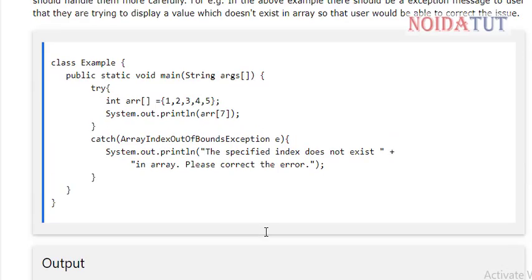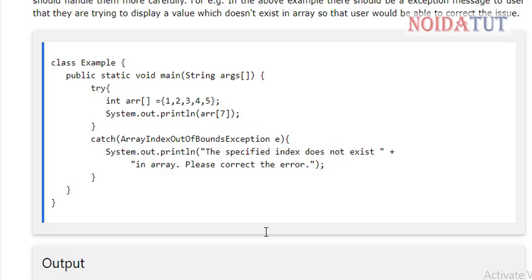Now in the example we have class Example, public static void main(String[] args). Then we have try, int arr 1, 2, 3, 4, 5, System.out.println arr[7]. Catch ArrayIndexOutOfBoundsException, System.out.println: the specified index does not exist in array.